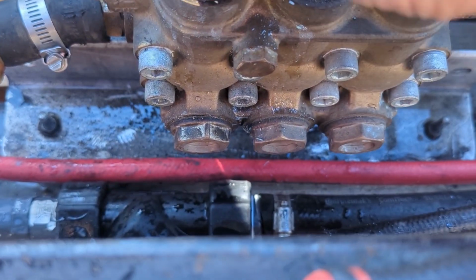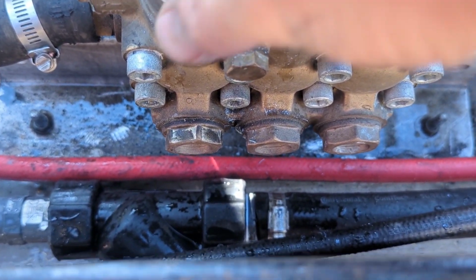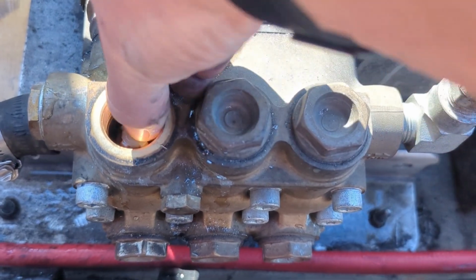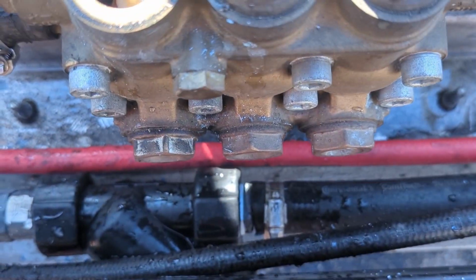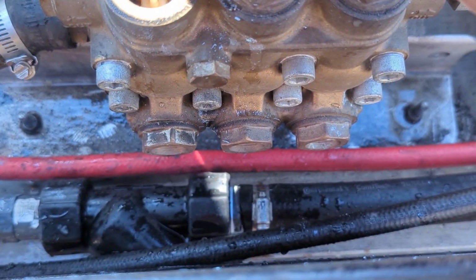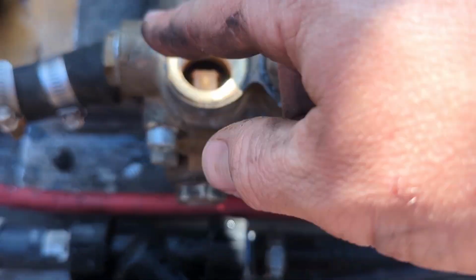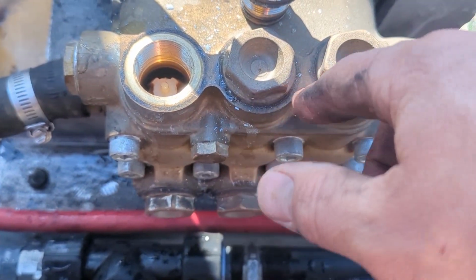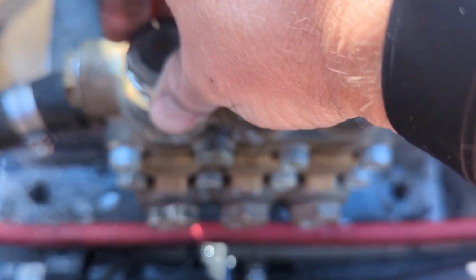And I only checked these first two. I'm not going to check the other 4. I could do that. It wouldn't be too difficult to just take them out, put them right back in. I'm not going to actually take the check valve out, but just seeing, hey, is this check valve seated properly? Does it visually look like it's still all in one piece? And then put it right back in. Because these 2 valves get the most work because their stuff is taken right there and it's going straight up. These ones don't get as much wear and tear on them.